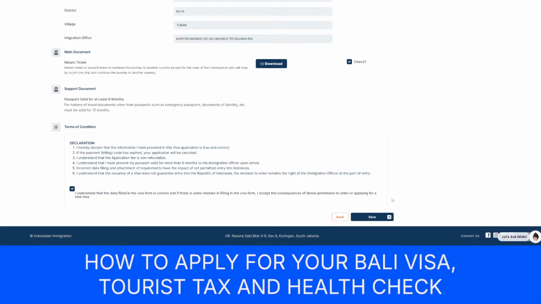It will ask for your credit card details, and you'll make a payment, and then you'll usually have to wait a few days for the visa to come through. The processing times do vary, and through the year sometimes there are times when they're not processing visas.